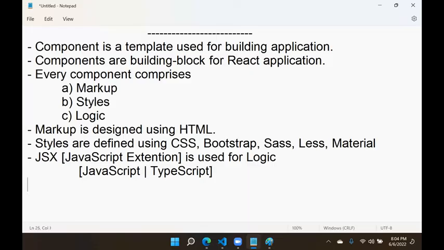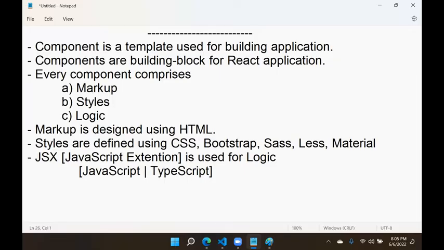With TypeScript, it will be TSX actually. That means TypeScript extensions, right? We will learn first with JavaScript, then we will talk about TypeScript. We will go into that later. So initially, a component is built with all this.